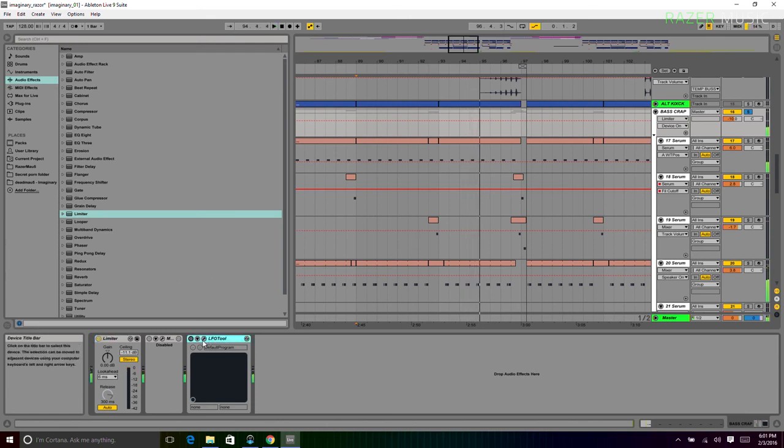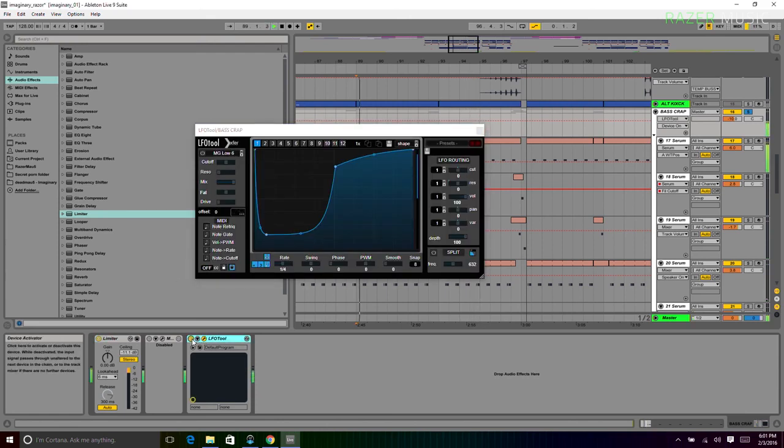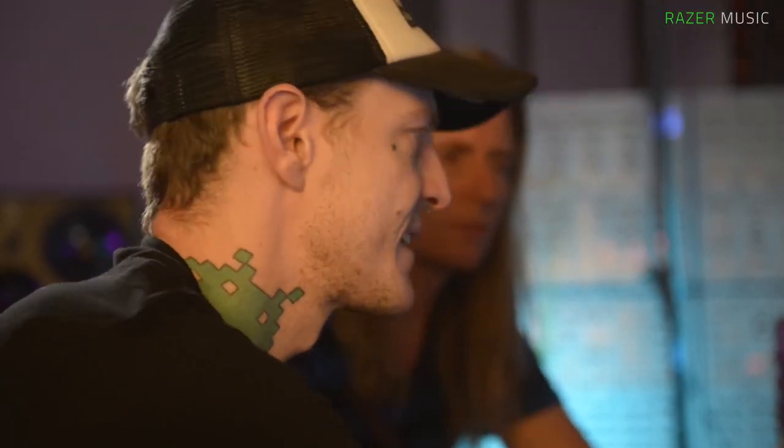And then what I'm running after that is LFO Tool. What that is doing here is ducking along with the kick, as I'm sure you all are aware of how sidechain compression works. The reason I use LFO Tool is the consistency of using a sample-accurate envelope level to get a very consistent sound every time. So even if I rendered out, say, two bars or half a bar or a quarter of a bar of that, it's going to sound the same every time.